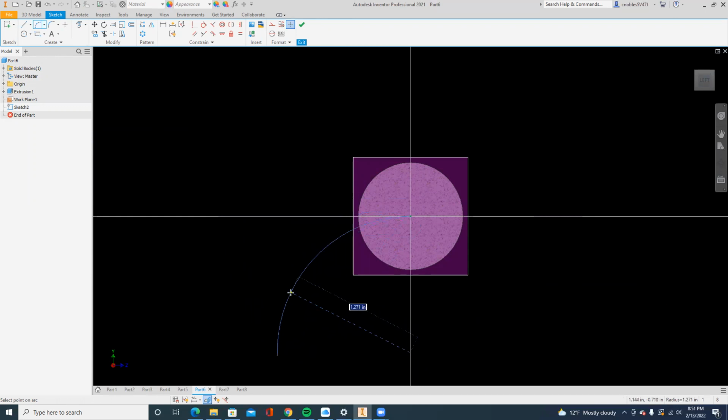And I'm going to try to keep this curve to be exactly 90 degrees of a circle. So I'm going to try to make a pretty regular shape there. There's certainly some constraining I could do to help me with that. Like this right here, I'm going to set this to 0. And you can definitely get away with doing different parts of a circle. You can do less. But for what we're doing today, this is just the simplest way of doing it. I'm now going to click Finish Sketch.